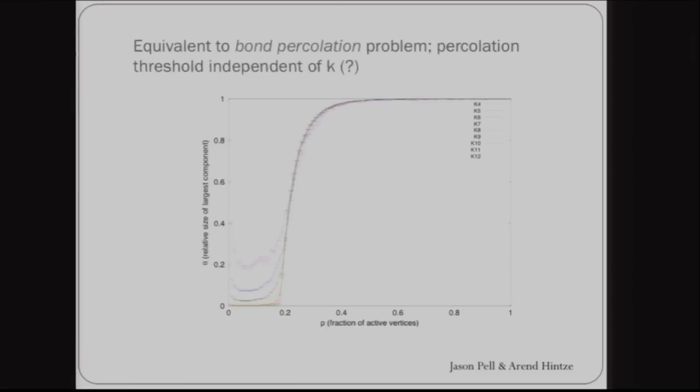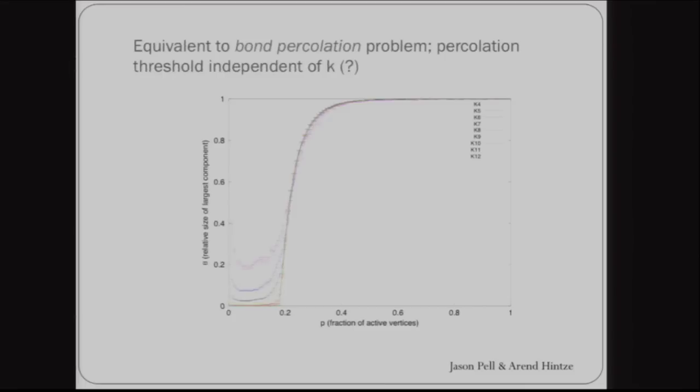So the cool thing, and this was sort of an offhanded comment I made to the graduate student involved, Jason Pell, was, hey, if we can tie this to percolation theory, about which I knew basically nothing, then we might be able to show that you can go from a sudden transition, a phase transition, from an unconnected graph to a completely connected graph, which would mean that up to that point of compression, if we can figure out where that is, we're good, right? And so we were able to show exactly that. If you look at the fraction of active vertices, you put this in a bond percolation model, which has the convenient fact of not being analytically solvable, right? So we didn't have to worry about the hard math. We just had to run simulations.